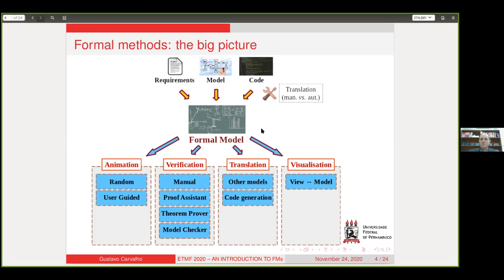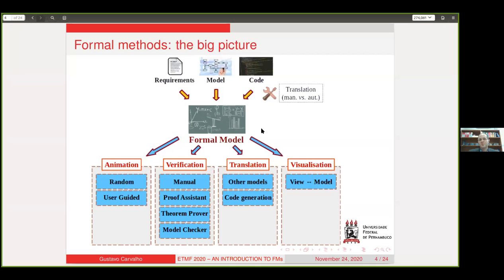This animation can be performed by the user, so guided by the user, who controls how the model is executed, or it can be performed randomly. That's also another possibility. And animation is a very important possibility in terms of validation.